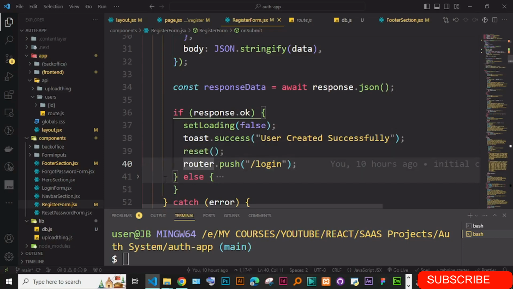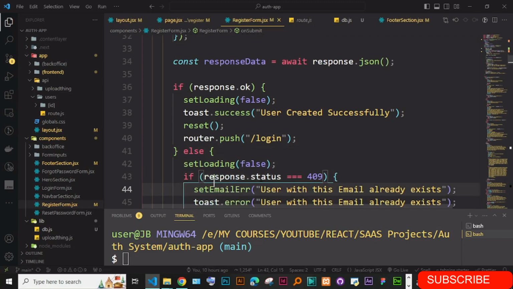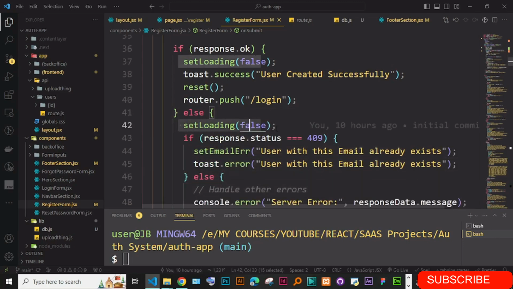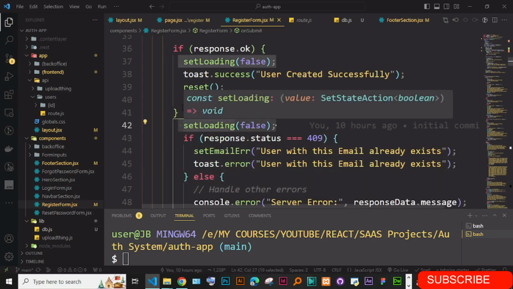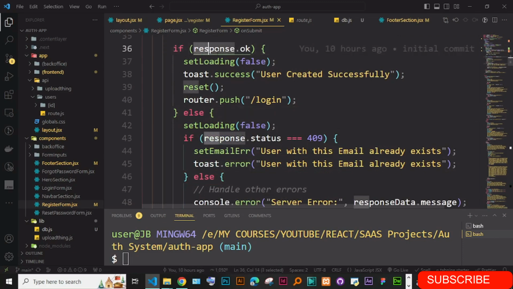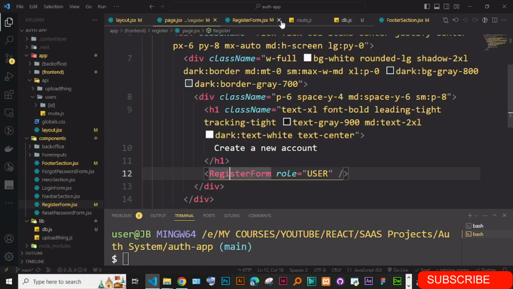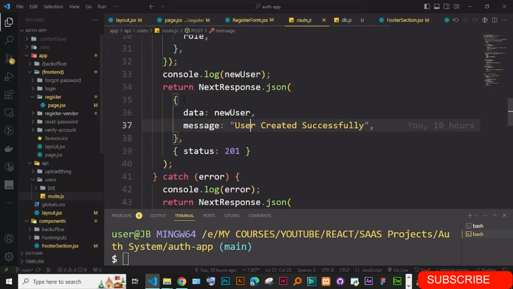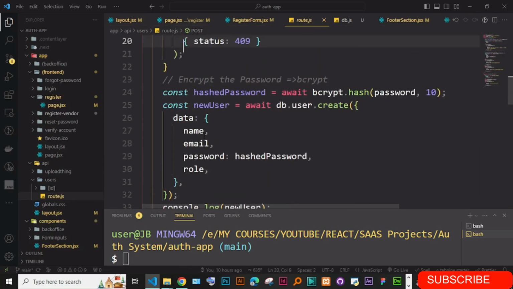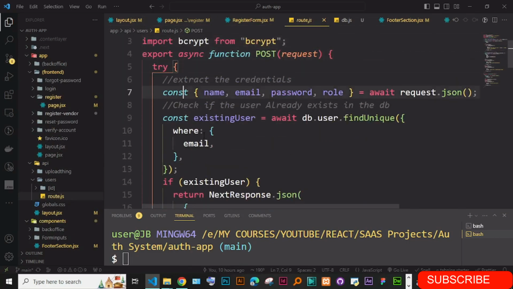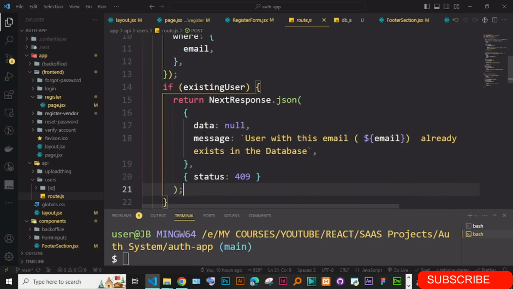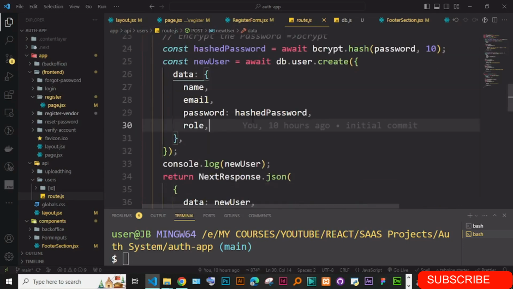The second thing here, we set loading to false. Now look at these errors. That means if the response is not okay, it can either be something that has gone wrong, or it is this status of 409 we have here in the route, where the user already exists in the database.